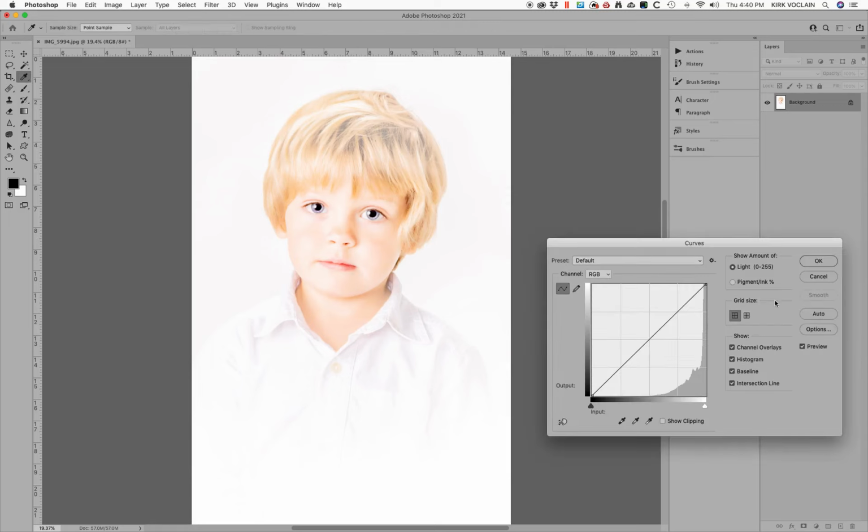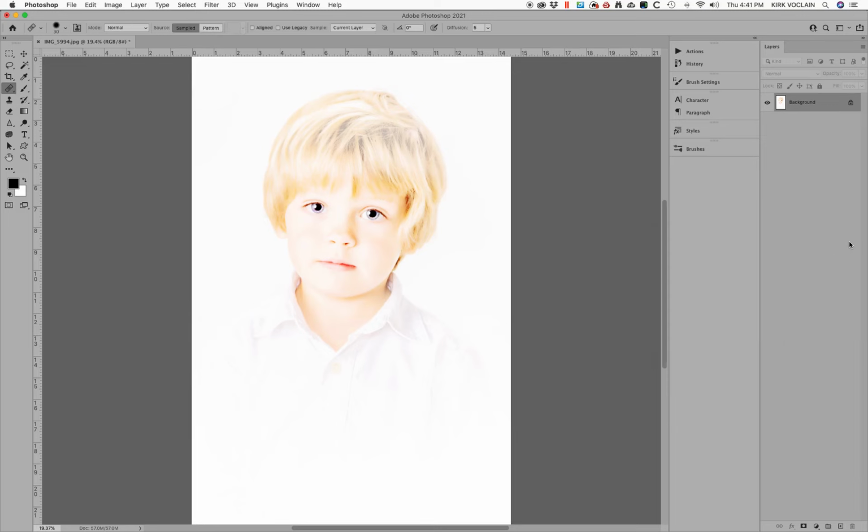Command or Control M. Now when you run curves, you're going to come up here in the upper third area and just start pushing up until you're like, oh no, I went too far. Okay, right about there. Then you're going to come down here in that lower third area. You're going to push down until you get a nice contrast effect, which is about there. You're just making a little tiny S curve, just a little bit.